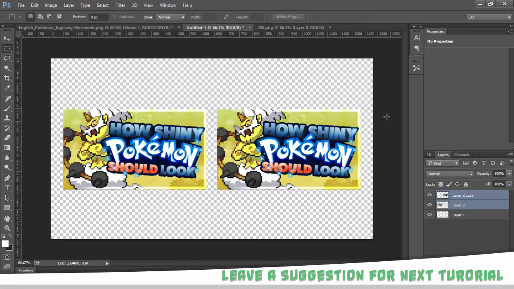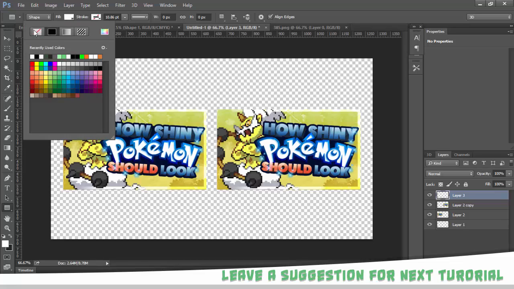Now we're gonna make the border for our thumbnails, because we could just leave them black, but it looks better if you actually add a border. So we're gonna add a new layer, grab the rectangle tool right here, and make sure that the fill is set to the gray box with a red dash, so it doesn't fill.